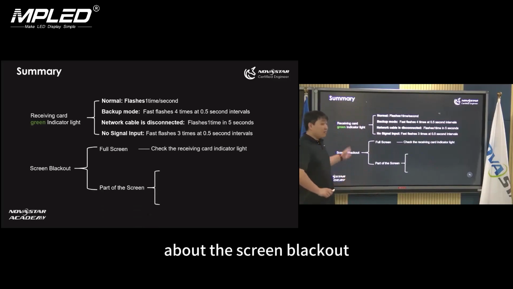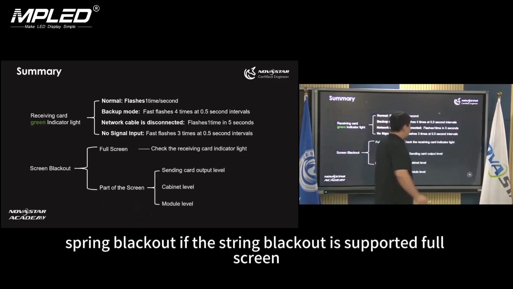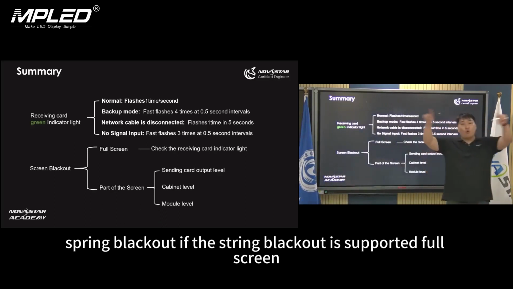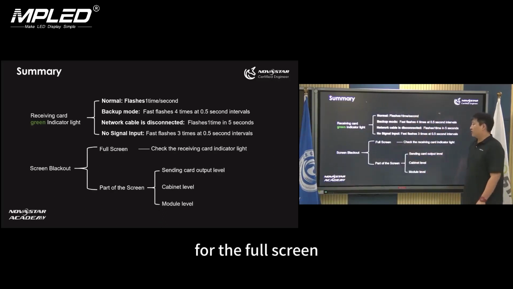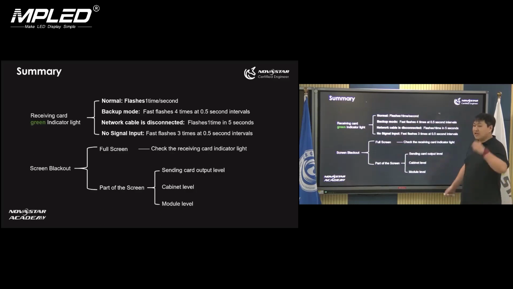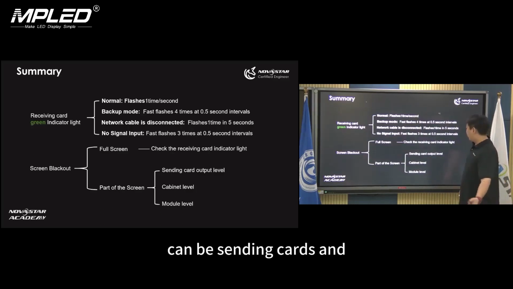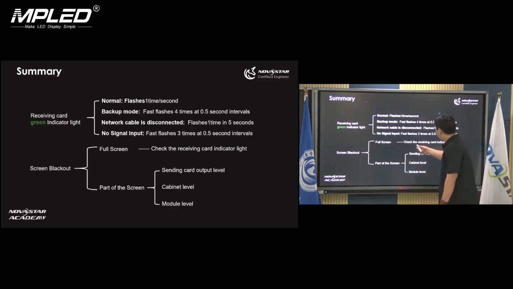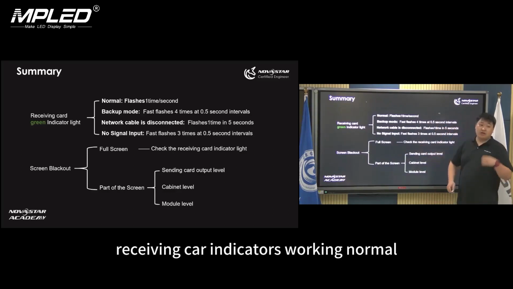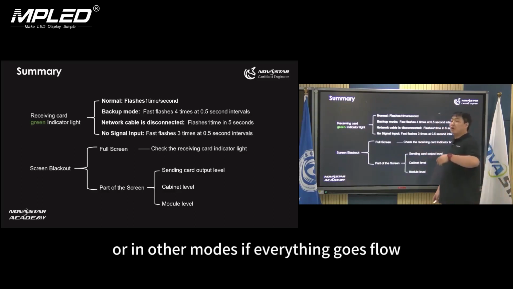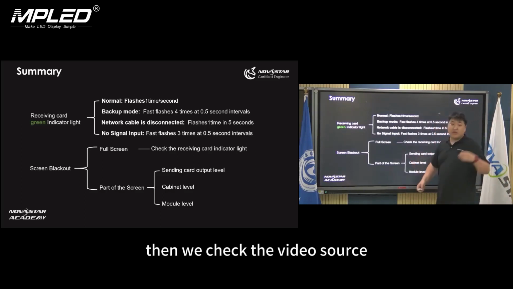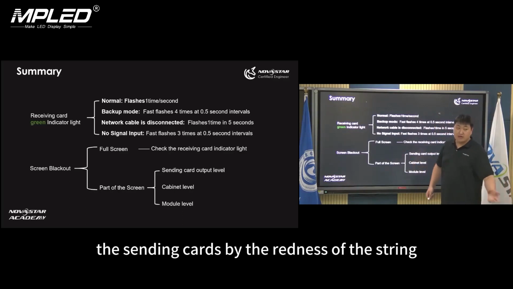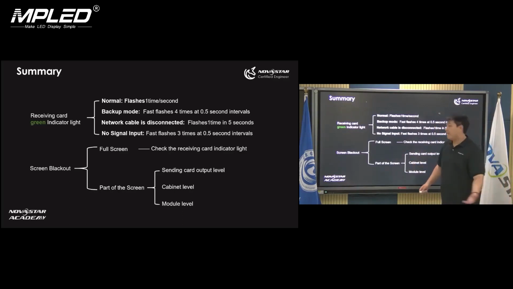And about the screen blackout, if the blackout is for the full screen, we have to check the sending card and check everything, like whether the receiving card indicators are working normally or in other modes. If everything goes well, then we check the video source, the sending card, and the brightness of the screen.